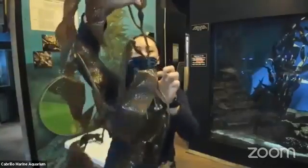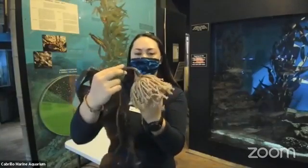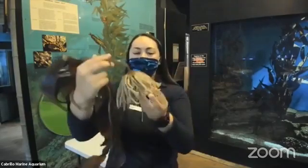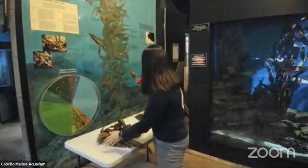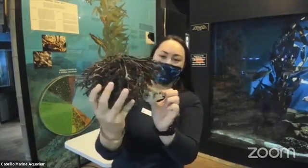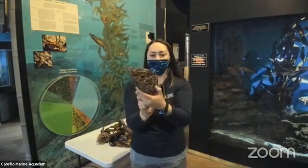They have a stipe, which is kind of like the stem of a plant. And then at the bottom they have something that kind of looks like a root system, but it's actually called a holdfast. It does something completely different than roots — it does not absorb nutrients from the soil or water, it only holds on to the bottom of the ocean or to things like rocks. This is an actual specimen of a dried holdfast, and you can see that this one has anchored itself really tightly down to this rock. Even though this is a really good form of anchoring, sometimes it can still wash up onto the beach and we find specimens like these.